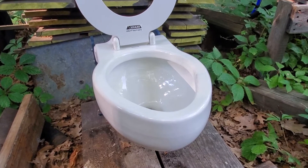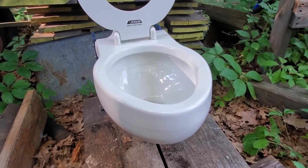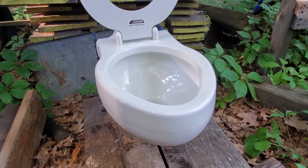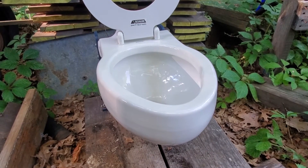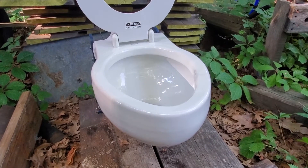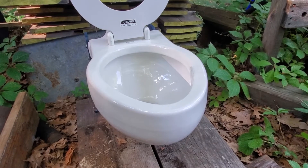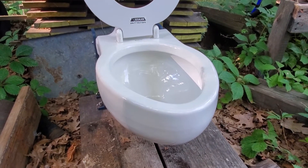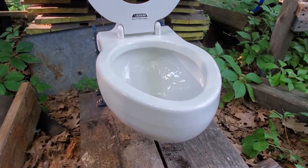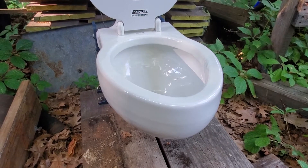Normally in my house when the power goes out we keep buckets of water in the basement to flush toilets, and we can either fill the tank or more likely just bucket flush into the bowl. But with a flushometer toilet you have to bucket flush into the bowl, which I think is interesting. I'm especially curious to see if it's easy or hard to bucket flush a blowout toilet, because it can't siphon.